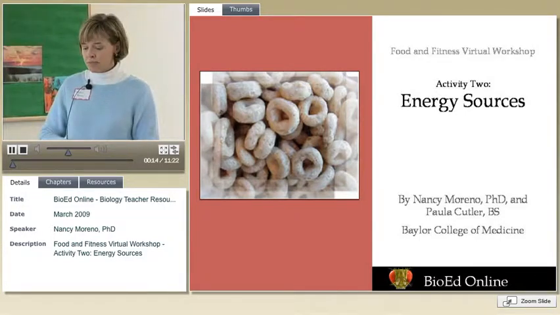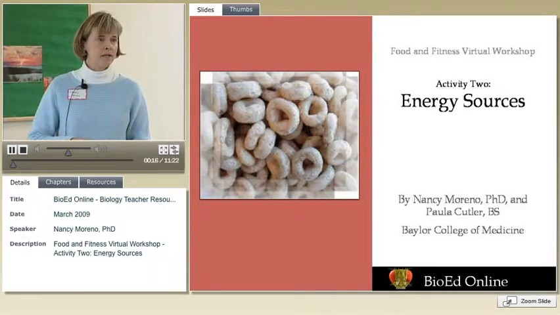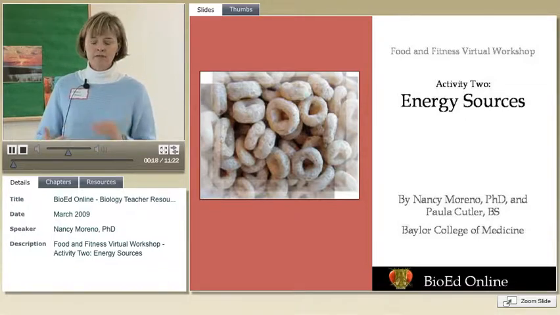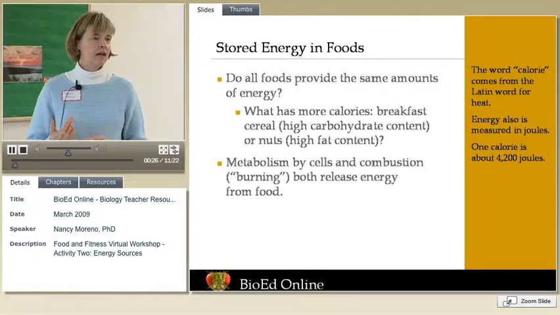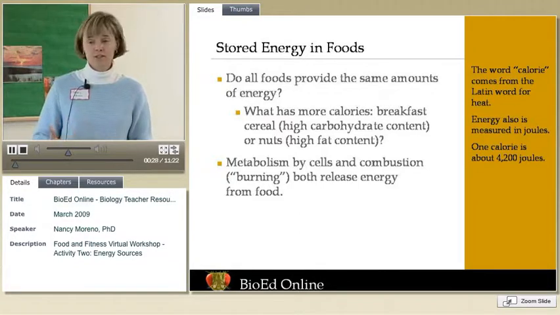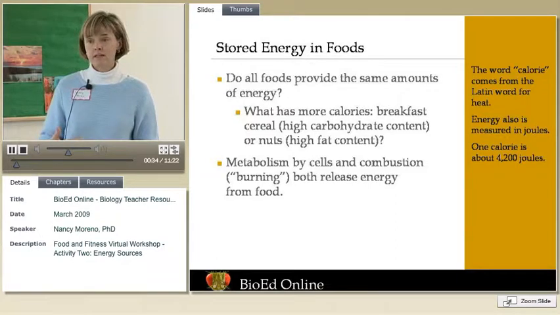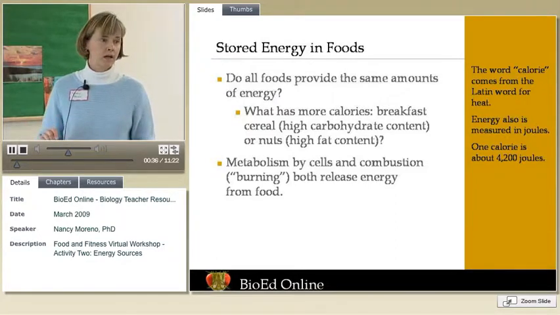We're going to be exploring what is a calorie, and we're going to be measuring in a very direct way the differences in calories in two different kinds of foods. We're going to look at basically a carbohydrate-based food, in this case an oat cereal, and we're going to look at a food with a high fat content, and that's going to be a piece of pecan. And we're going to compare how much heat they give off when they're burned.